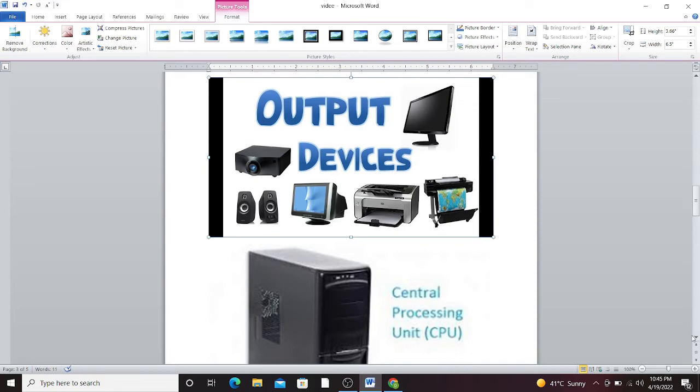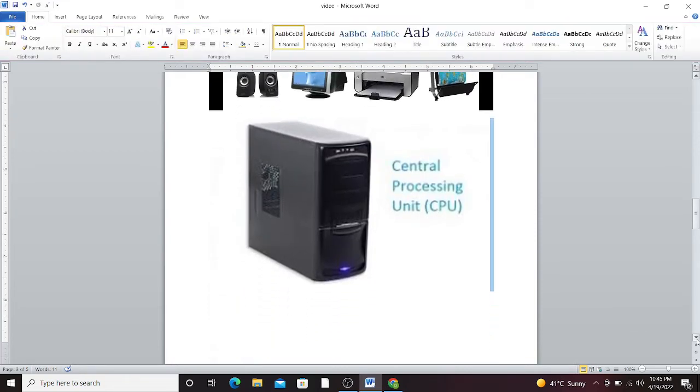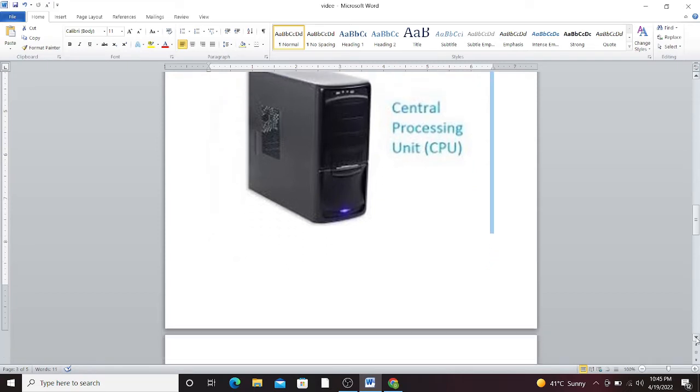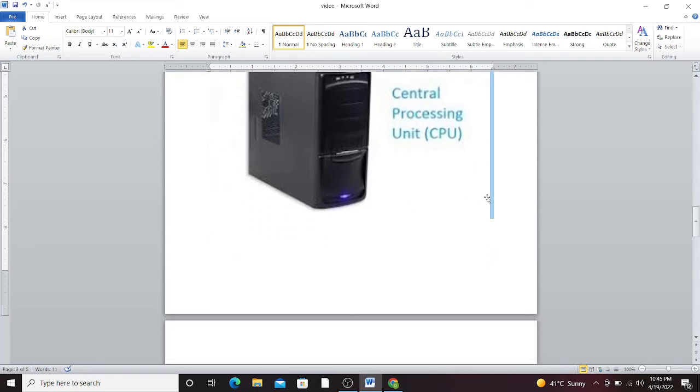And then you can see the next one is central processing unit. As I have told you, this is called the processing unit, and this is the brain of the computer. Without processing unit, you can't operate your computer system. Even computer system cannot be formed without this central processing unit. It is used to control all the components of computer. It gives the command. Only because of this we can see output, we can give input, etc. So this is called brain of the computer.